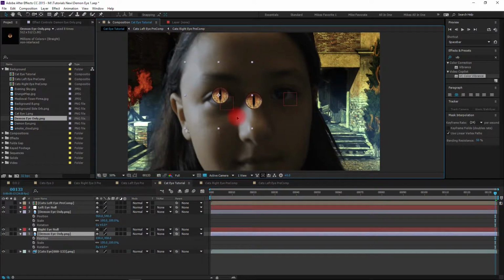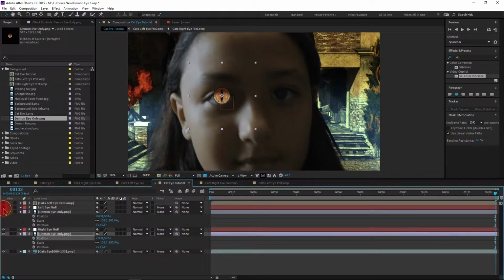So we've got both nulls in, so I'll take the one eye that we're going to use for the right, and I'm going to go ahead and position it. Turn off the other one so that we can focus on just the one thing. And I'm going to play with it. I'm going to angle it so it lines up to the face. Since it's a slit, we want it to line up. And then I'm going to pick a size that matches the pupil in this case.